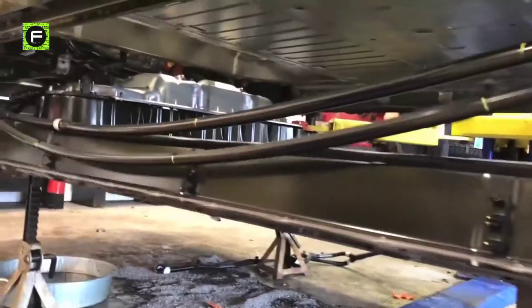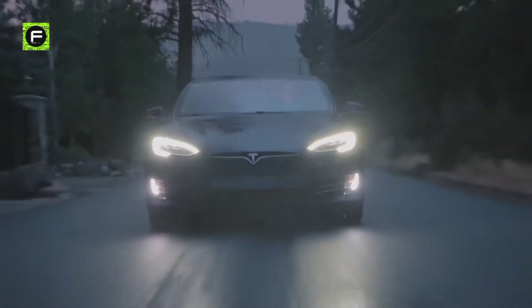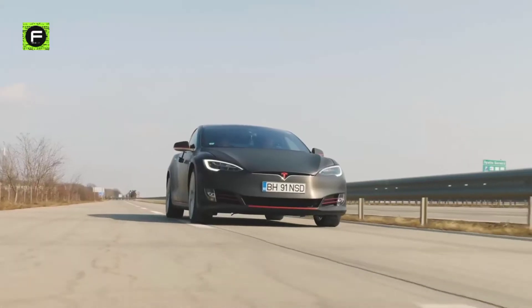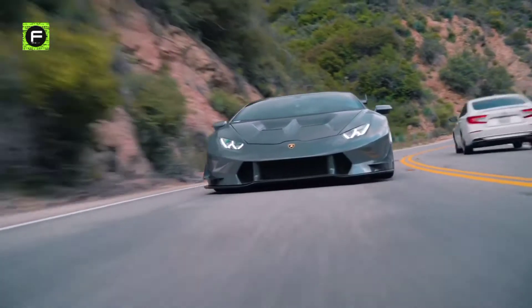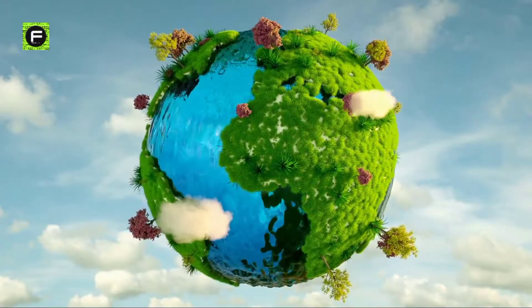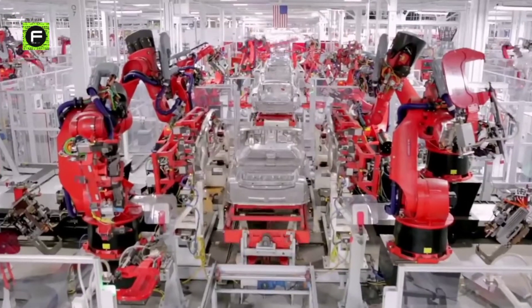But with a 1 million mile battery, the need to change batteries will be almost eliminated because the battery's lifetime will far exceed the lifetime of the cars. In fact, Tesla car owners may end up having to swap cars while keeping the battery. This will hopefully attract more people into favoring the more durable and cheaper electric cars over ICE engine cars, in turn helping Tesla achieve its goal of making the world cleaner through renewable energy. And it will also bring to life the robo-taxis and long-haul trucks plans which are currently under development.